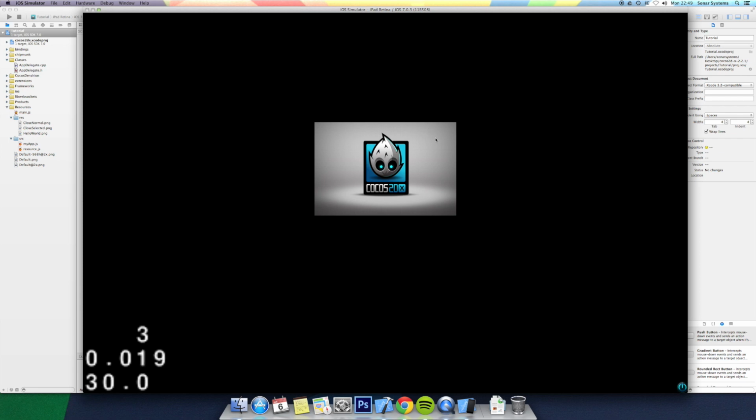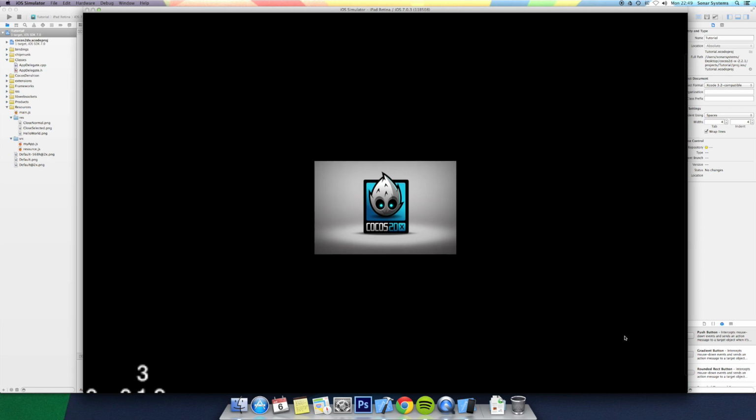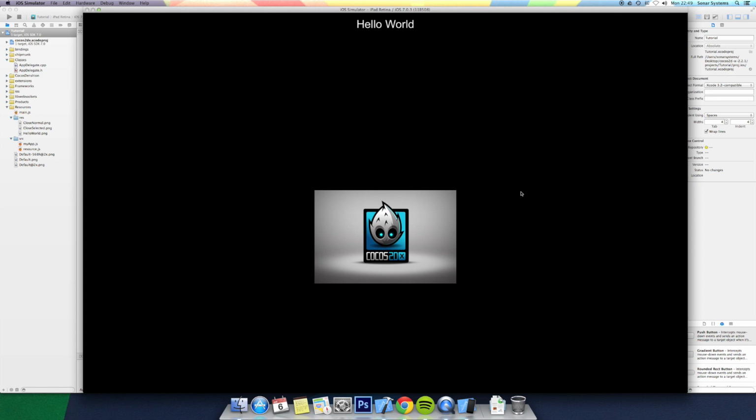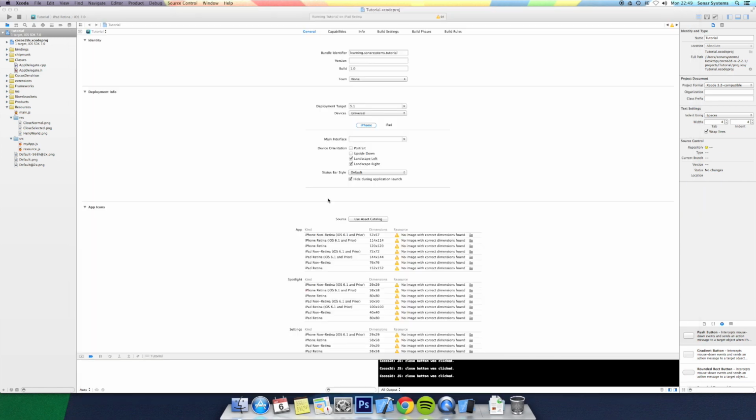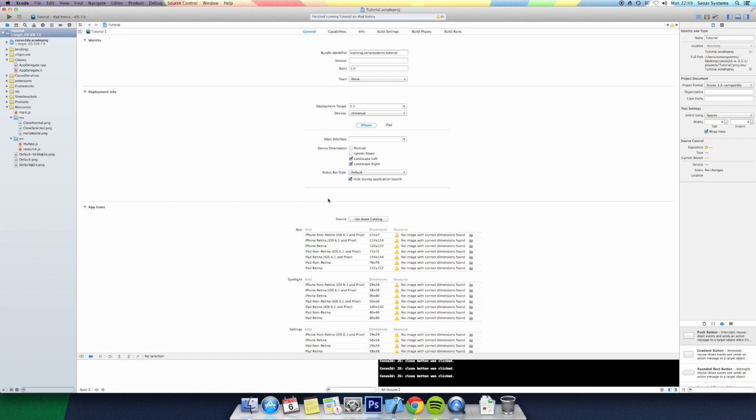You don't want it just to appear in the center of a small little button, because this button seems alright here, I'm able to click it. But imagine if this was on a device like the iPad Air or the iPad 4 or the iPad 3 that has a Retina display. This would not be very usable at all. So what we want to do is load a different resource depending on the device we're using.